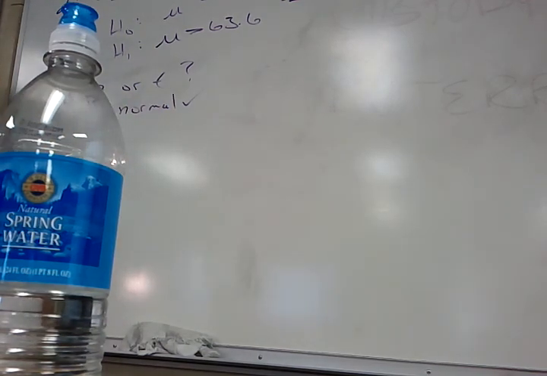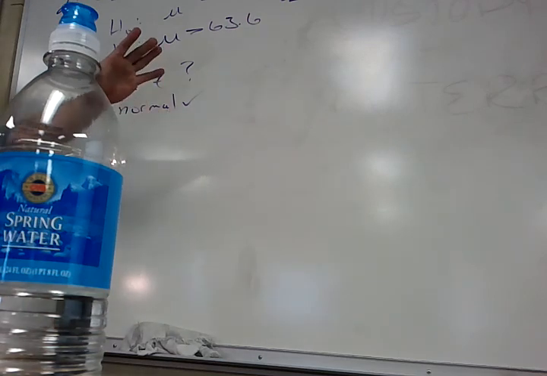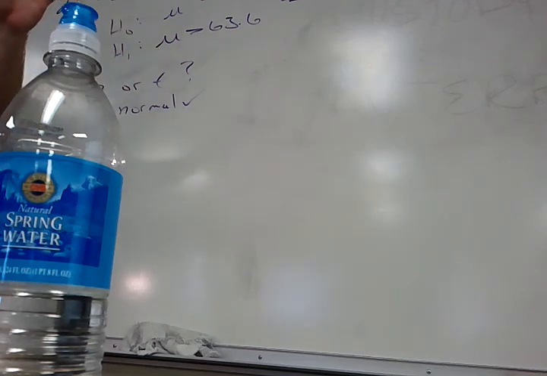So on the quiz, a lot of you guys are just saying, we don't know the standard deviation, so use t-scores. That's not enough. It has to be normal also, so you have to actually tell me why it's normal, right? On the quiz, the sample size was big enough. The sample size was not 182 on the quiz. You picked 32. That's your sample size. So in this case, it is normal because they told me, not because the sample is big enough.